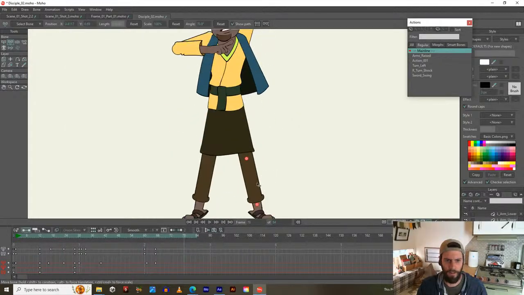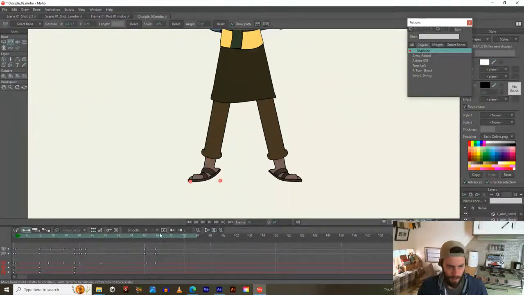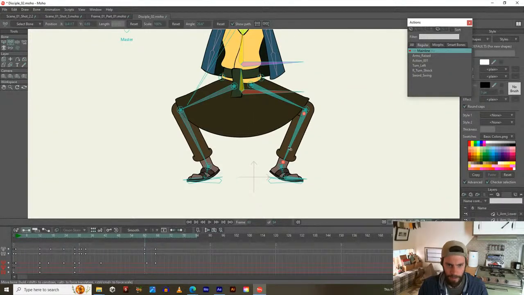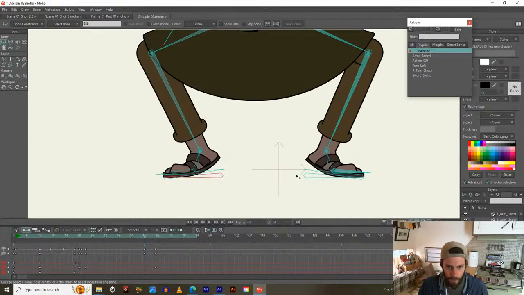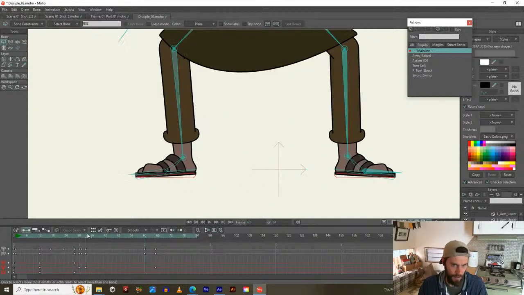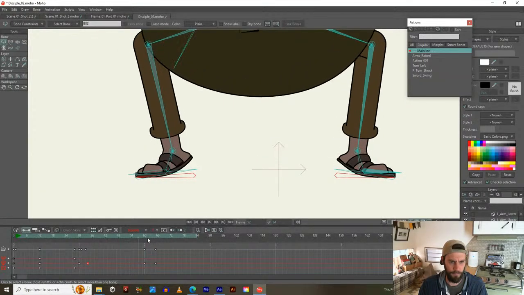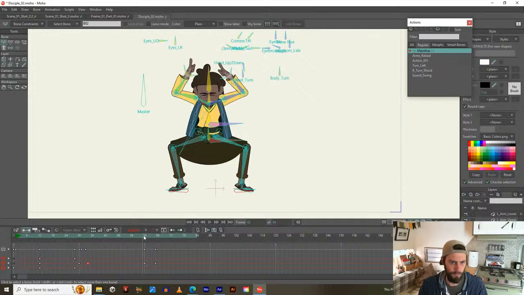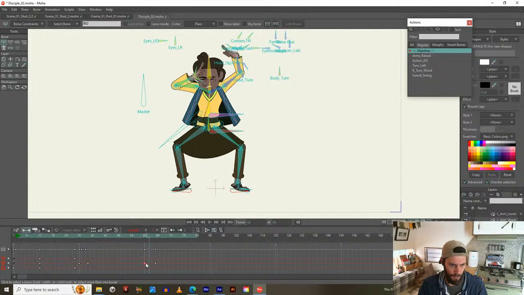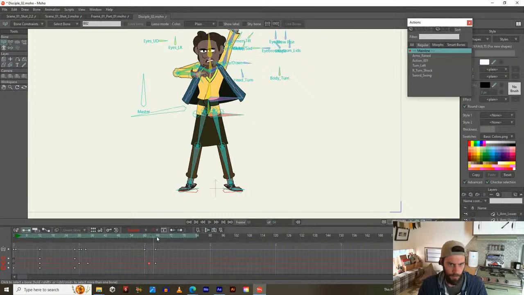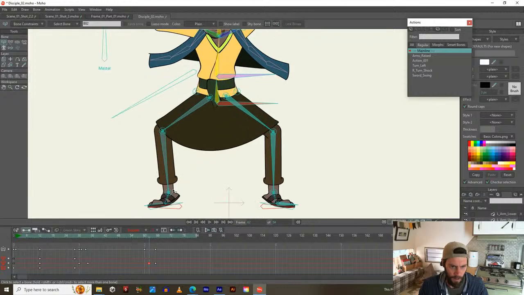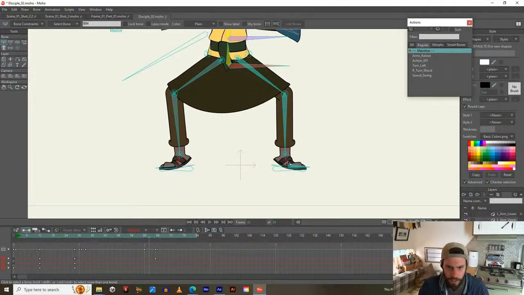All right, so these feet are sliding. So let's fix the feet before we do anything. So we'll go with these guys. We're sliding in here. So let's copy our position back out. Let's delay them just a little bit. That's pretty good. And then our tippy toes, we got to change that too.